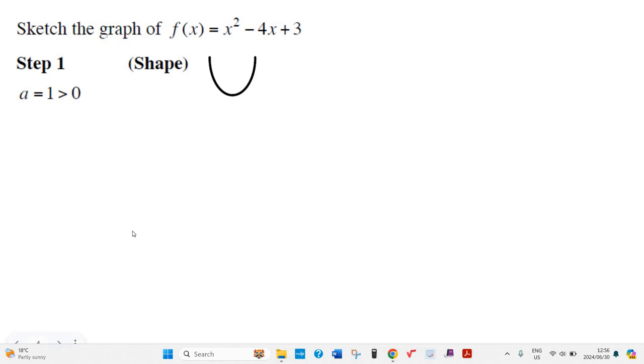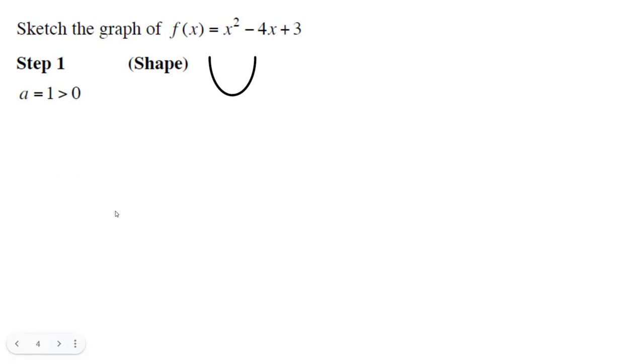Okay, we're going to go through another, this one that fits with the slides. Just an example, if you've got an equation in standard form, let's go through the steps to figure out how you'd sketch this graph. Well, the first thing you look at is that number in front of x squared. That's 1. That's greater than 0. So the shape is concave up. It's positive. It's a happy parabola.